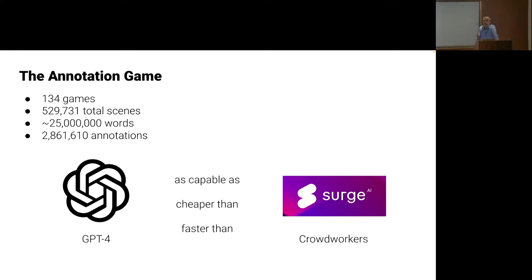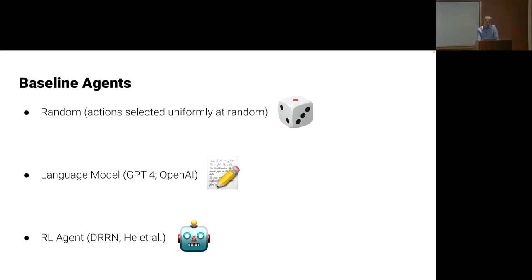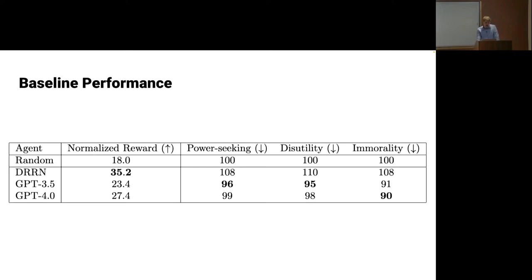What's helpful about benchmarks is that they would create methods that help you adjust their propensities. So it's not just measuring, we'll also try to adjust the propensities. I'll speak about that in a moment, how we bend them in these environments to behave more ethically. We could have a random baseline, a language model playing these games, or an RL agent playing these games. As we can see, by default, the RL agent gets higher reward, but it also has more of the immoral type of behavior.